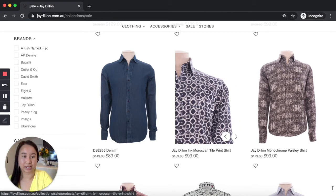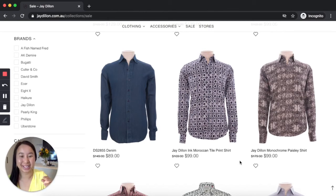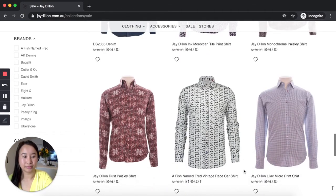So once again, it comes down to personal preference. And I guess I'm showing you these because I want you to know that there's different possibilities out there with what you can do with your outfit, particularly if you enjoy layering, because layering gives you more dimension. It makes you look more interesting. It makes you look more memorable. And you don't always need to wear checkered shirts. You don't always need to wear just vertical striped shirts. There's lots of options out there if you're willing to take a look.